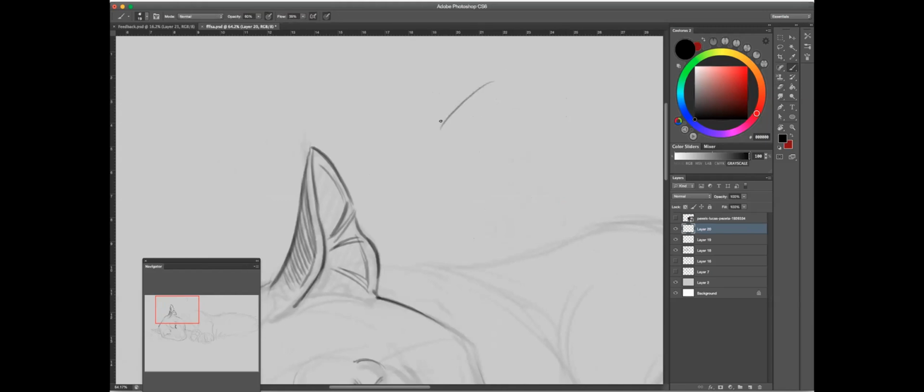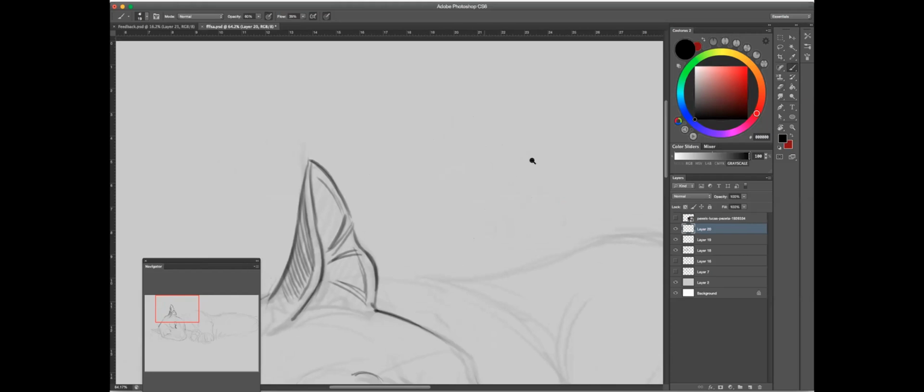So in other words, you would get more confidence in your line work, and you're going to avoid doing things like this. See, that's what most artists do, and that's usually a sign of insecurity. So you want to make sure that you're showing confidence in your line work, showing precision. So that's one exercise that I really like to do.